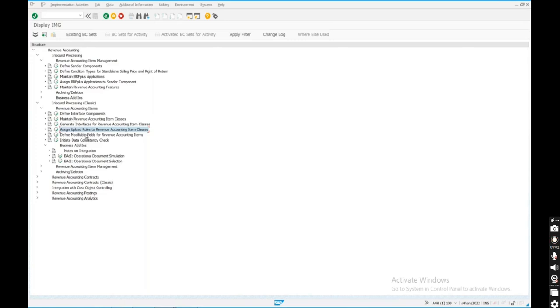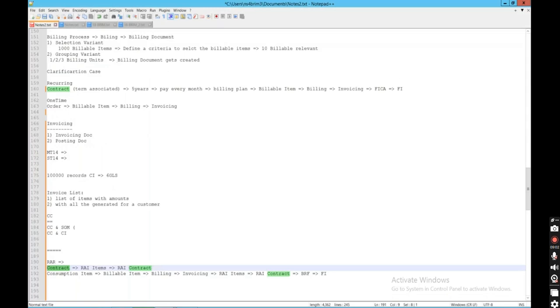These are the two ways. If you're taking the RAR class, you can ask how they are doing this in RAR, the contract, how they are generating RAI items. You have the RAI Monitor where you do this processing. There is a T-code to transfer, and that creates a RAI item and then a RAI contract.